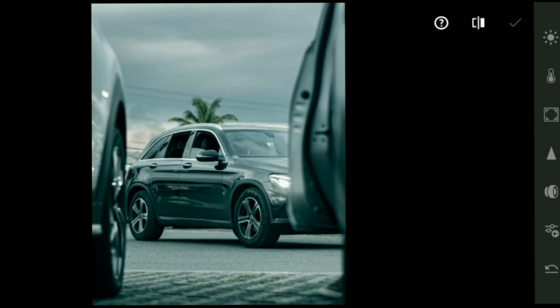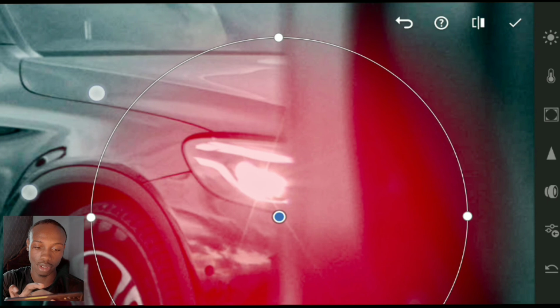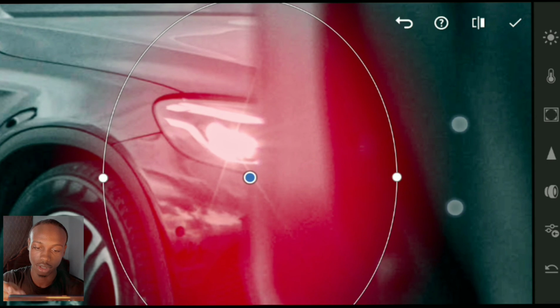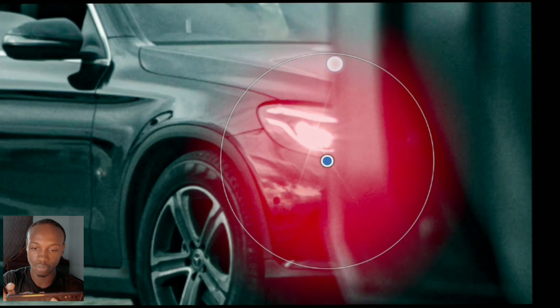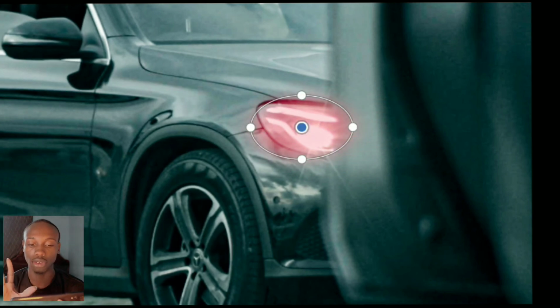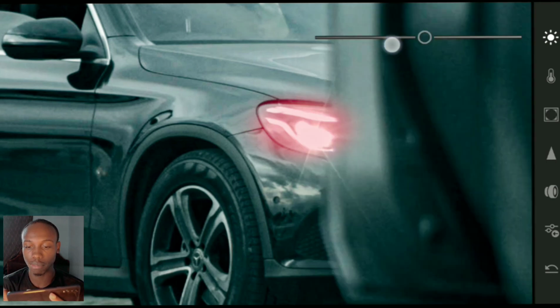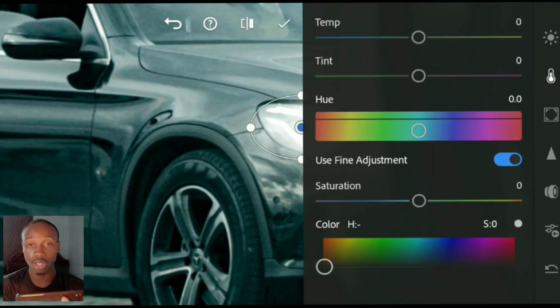So I'm going to use the oval. Alright, double tap to zoom, pan around, and I'm going to make this a bit smaller. Alright. So I'm going to add a total of 3 ovals to the light. The first one is the basic one to just give it some brightness. So I'm gonna go to my exposure tab and bring the exposure up a bit. Should be good.